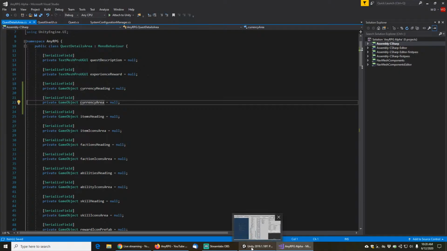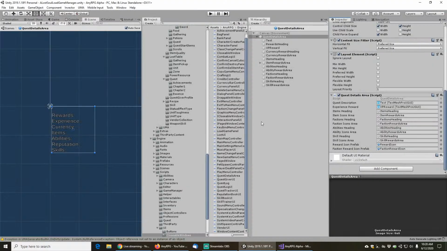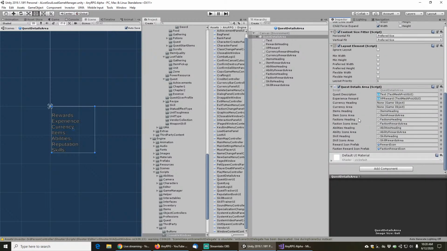And we'll save that. Okay, so now we want to make references to those, so we will pull in the currency reward heading and pull in the currency reward area.